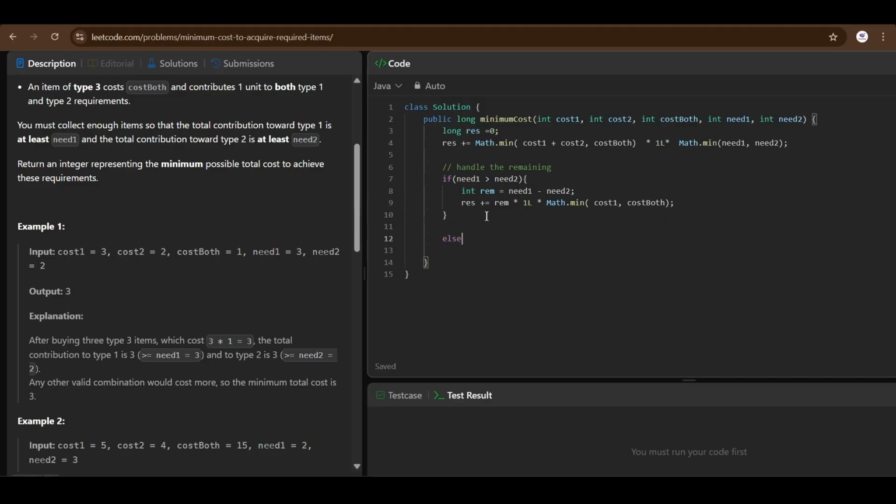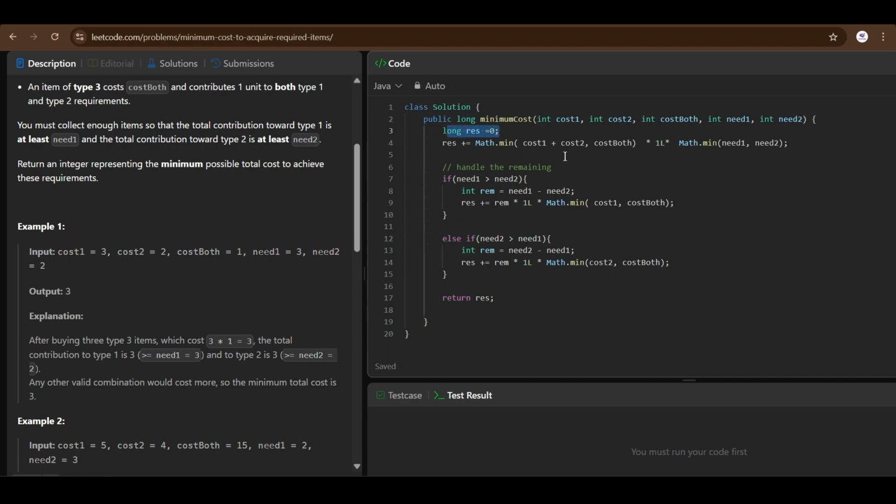The second case, else if need 2 is greater than need 1, in that case how will you find the balance one? Remaining one will be need 2 minus need 1, and the resultant will have remaining into whatever is minimum out of cost 2 and cost both. You just pick it there. And after that just return it, as simple as it can be.